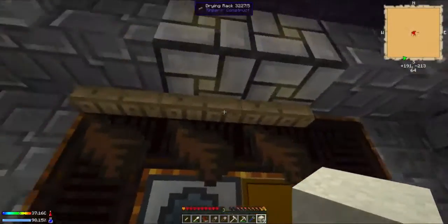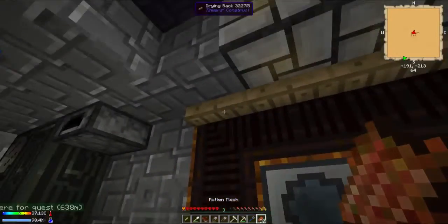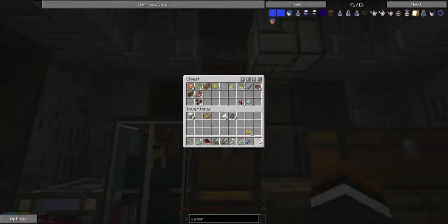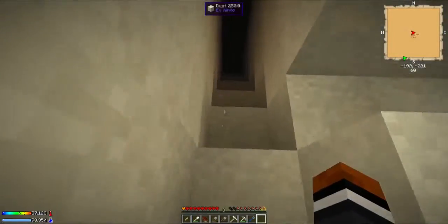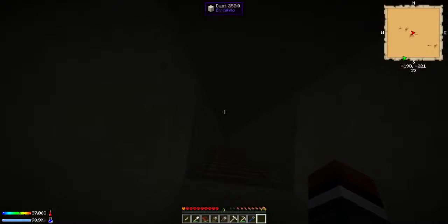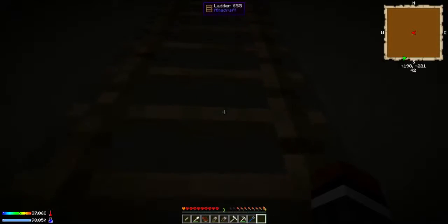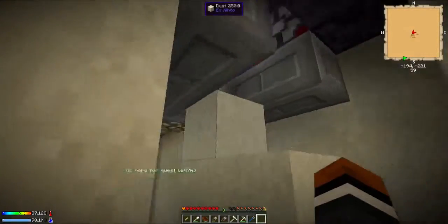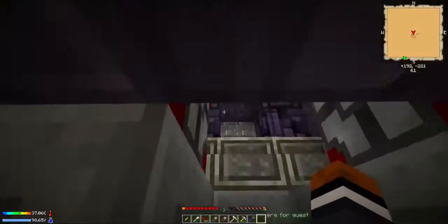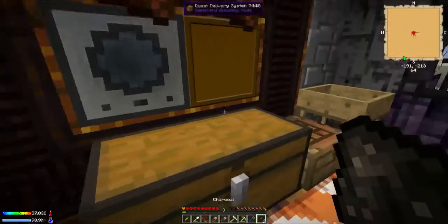But where is this stuff? Oh, that's so... Do I have a chest down here? No. Down there? Don't I have ladders? I don't think I put anything down here though. No, I didn't. Where is my clay? This is really worrying. I'm really nervous now. Oh, it might be in my... Oh, that's charcoal. That's not what I wanted.